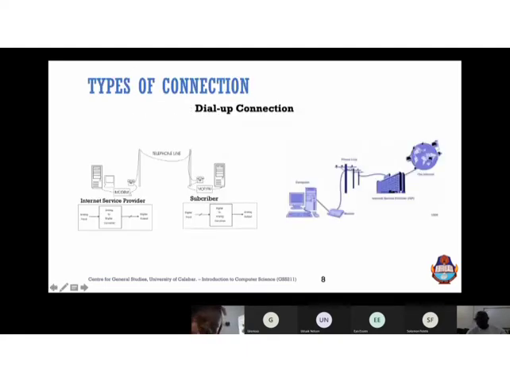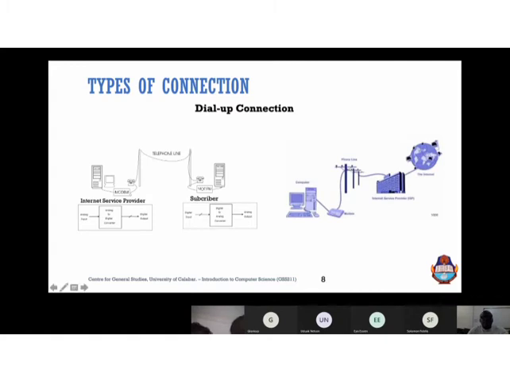Types of connection. We have the dial-up connection. The dial-up connection is a technology which makes use of analog signals provided by the normal analog telephone lines to transmit data.